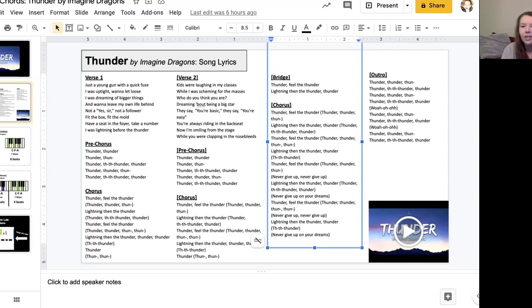And then this chorus repeats. You can see a lot of thunder on here over and over again, just to make sure they get that message in your head, which is why when you usually sing this song, the part you usually sing is thunder, feel the thunder, because they repeat that same line over and over again. Try to count and see how many times they repeat it. They really want that message in your head. They want you singing it when you leave the song.